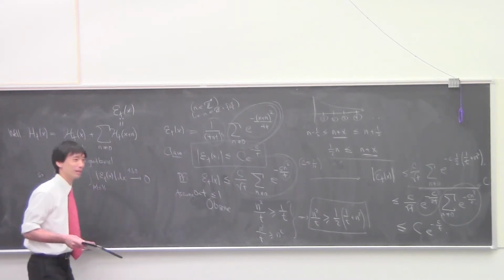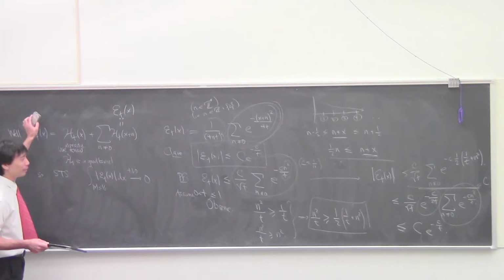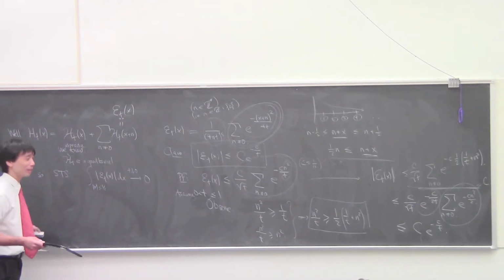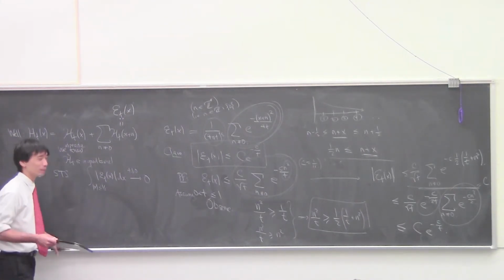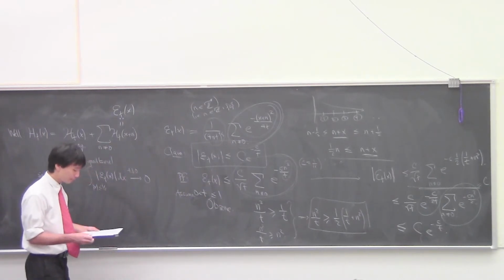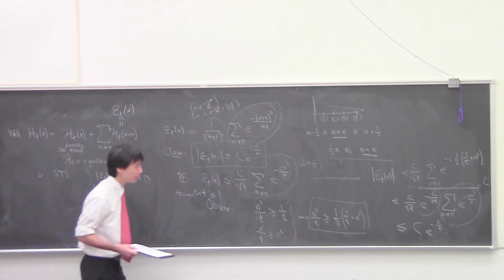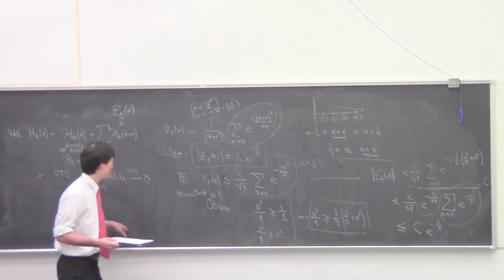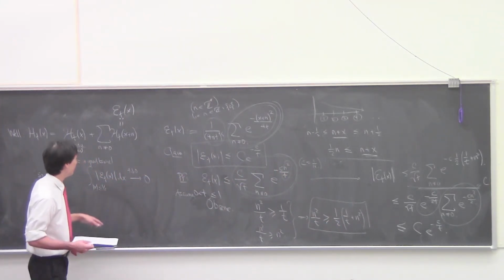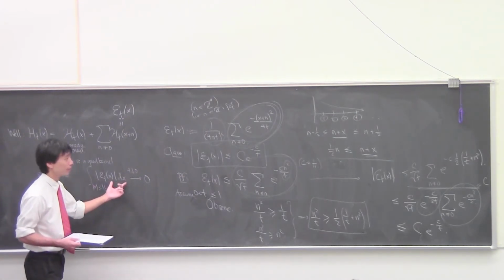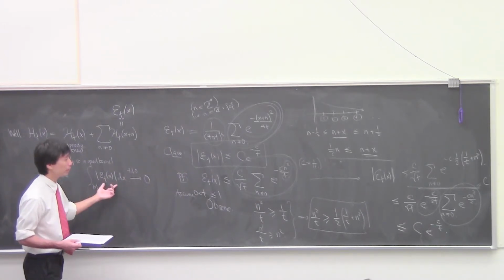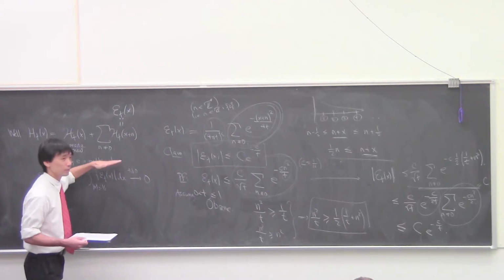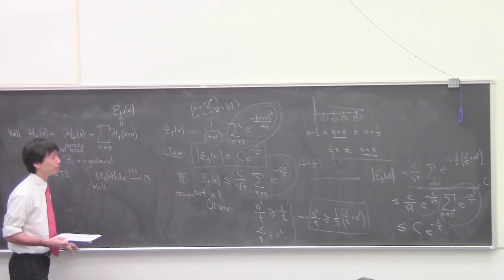Okay, let me think about it. Thank you for catching. I hope it's obvious, but let me think about it. Well, supposing that actually is obvious, then this would give us the desired result, right? Because as t goes to 0, this thing is decreasing very fast.